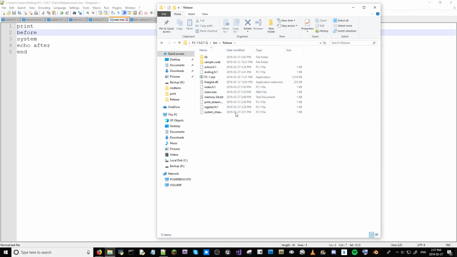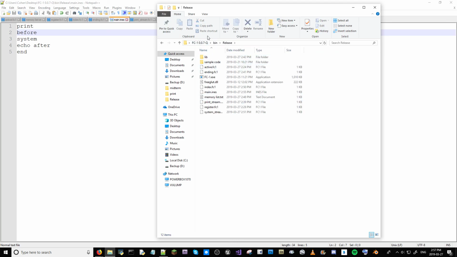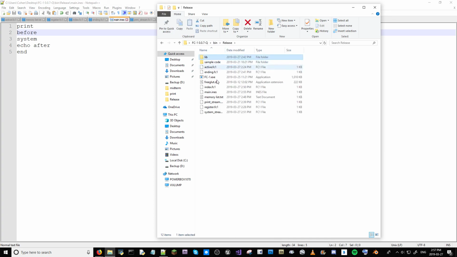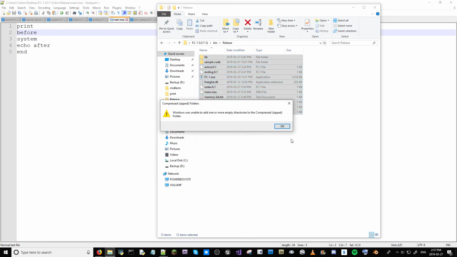Anyways, I'm gonna release all of the source code for everything I just wrote in the Google Drive, or in a location right now. So, yeah, let's do that. So I'm gonna take all of this code here, and I'm going to send to compressed zip folder.